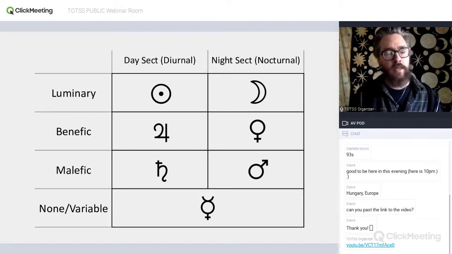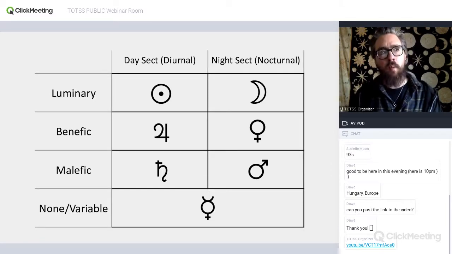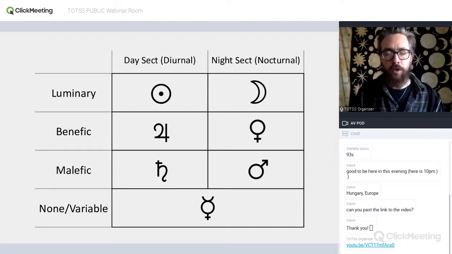And wherever Jupiter is located, and the area of life that that's associated with, will tend to be the easiest parts of your life, or the parts of your life where you see some of the greatest benefits coming through. Again, all this can be modified by other factors, but this is a general way of looking at it. And then Venus, although Venus is also a benefic, because she's contrary to the sect, you'll get maybe a little bit more of the more difficult aspect of Venus, or just not quite as beneficial.